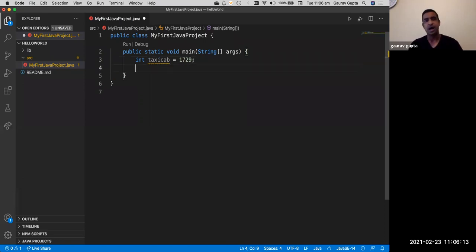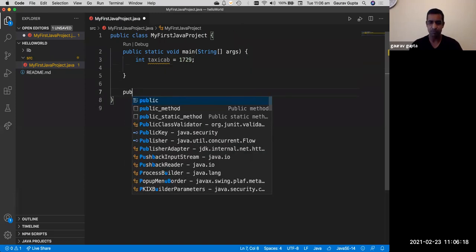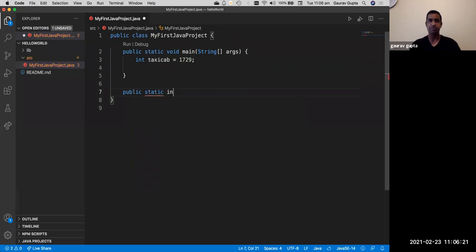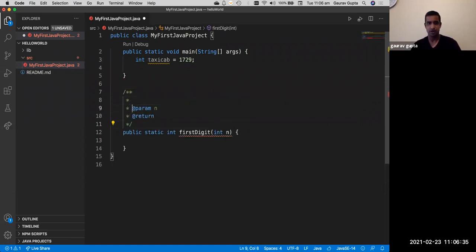Which means that I am going to write a function. This should go outside main because it's a separate function. Again, public static. The name of the function is int firstDigit. When it's passed a value of type int, which we can call whatever we want, we'll call it n. It returns... How did that happen? Please see my other video about Eclipse. It's the same thing, it's a Javadoc. It returns the first digit of n. Again, zero is the first and the only digit of zero.